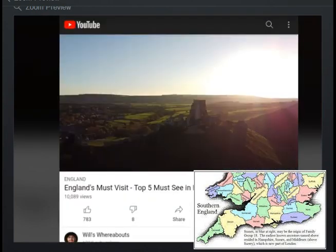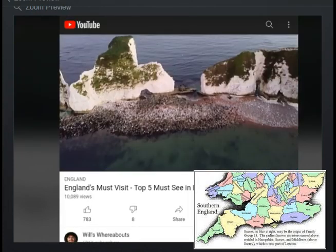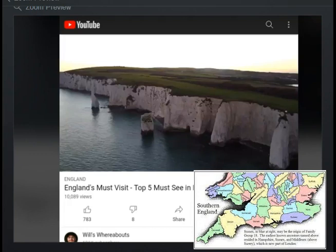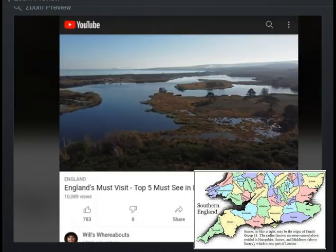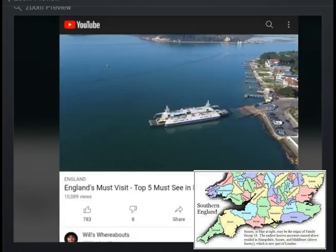This is a castle called Corfe Castle — I'll show you a little bit later on because Facebook have messed up all the pictures. This is what the coastline looks like, and that's what the Isle of Wight is like with the Needles. It looks a bit like the coastline I was showing you yesterday. There's a little ferry which goes across because it's a bit islandy — a bit boggy — which made me wonder what Doggerland would be like.